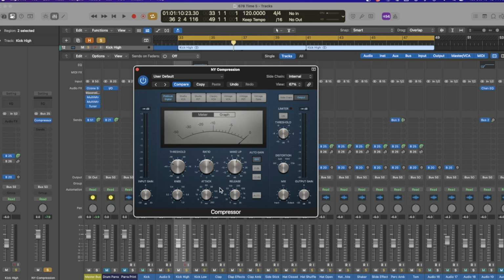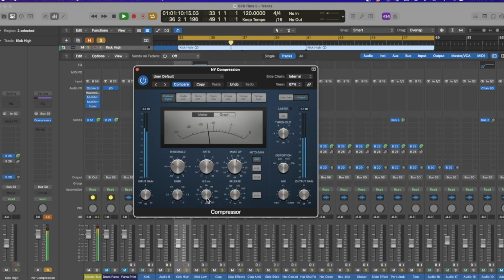Now we're going to dial in the attack and the release to get the desired effect. So we want it pretty slow on the release, and then the attack, we just want to let in some of that punch. So we can look at the graph to see how it's reacting.